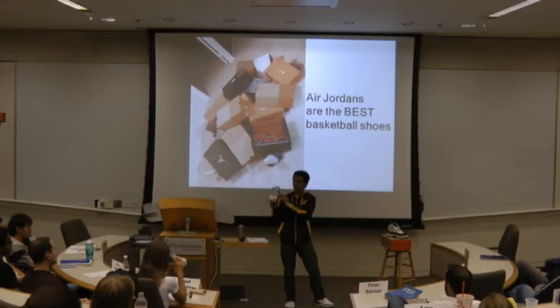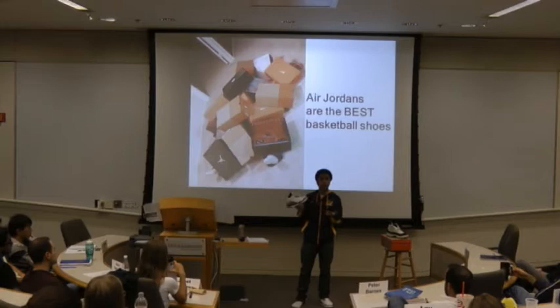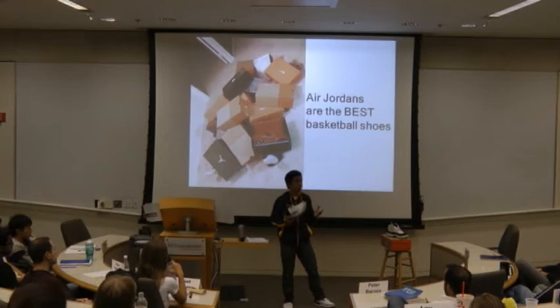And then finally, the Air Jordan 3 was the first model that highlighted the Air Jordan logo, the pervasive logo that symbolizes the Jordan brand. And it was the first shoe to show a visible air bubble unit that highlights the technological functions of the shoe. Due to all these things, the Air Jordan 3 is definitely one of the greatest sneakers of all time in a lot of sneakerheads' opinions, such as myself. But don't take my word for it.